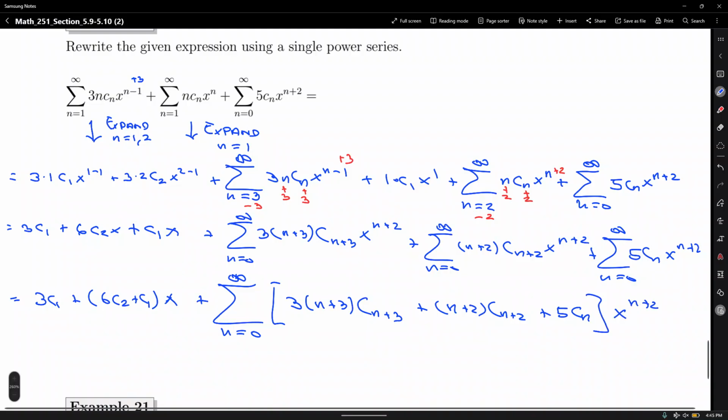Yes. The x to the n plus 2 can then just be multiplied in, because it's a common factor in all three series. So all we do is combine everything into one series, and whatever we multiply by is that x to the n plus 2. Correct. So that's the purpose of having the power of x to the same power in all series: to combine them in a single one by factoring, with sigma notation on the left and the power of x on the right. All right.